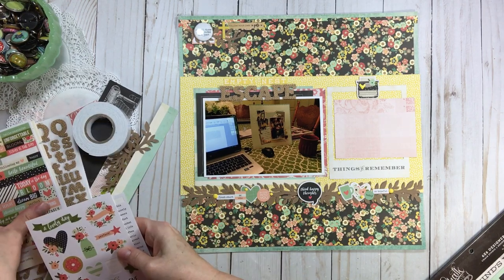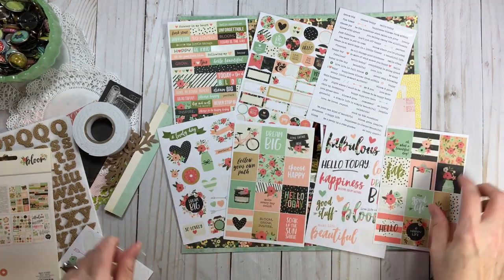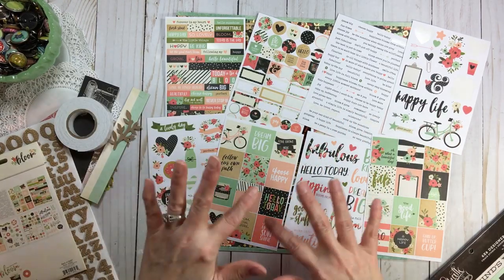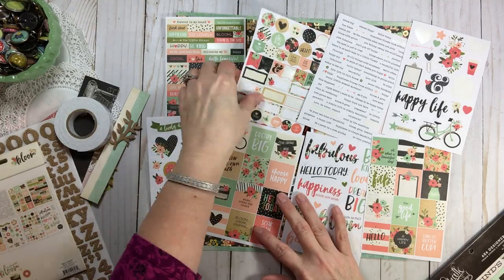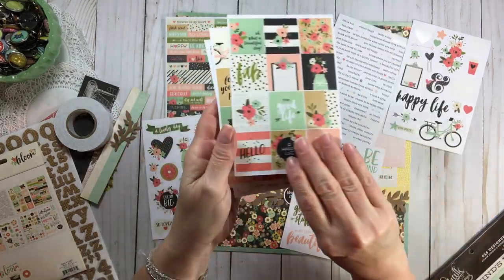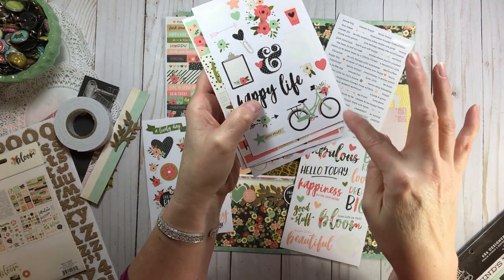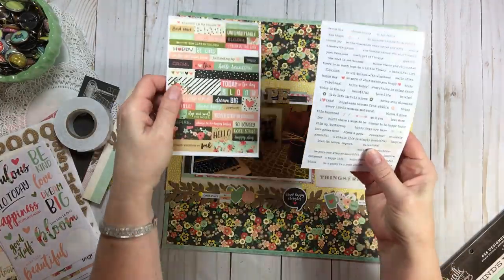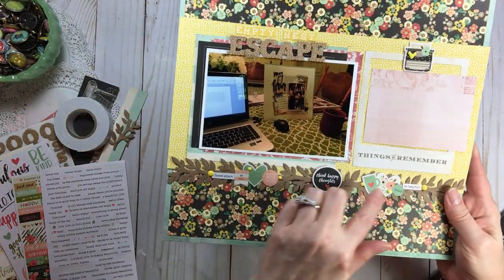Let me show you what this sticker set is — there are eight in a pack and that is quite a variety. I just wish they'd be a little bit thicker. Look at the different sizes, different motifs, and different wordings. This is a great set for fillers: the small ones can be the start of small clusters, the bigger ones for big clusters, and you can use a sticker as a cluster base — a cluster base does not have to be a geometric shape or piece of paper. You can also use these for subtitles, and you can never have too many word stickers because you can use them as bits of journaling.